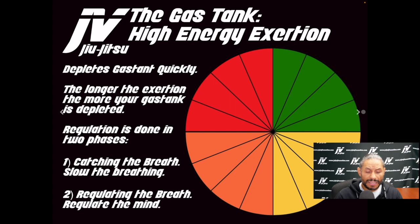And secondly, regulating the breath actually regulates your mind. By being able to control your breath, you are able to control your perspective. You're able to see things more. You're able to feel things more. You're able to see the obvious things because you're in such a calm state of mind. And that is done by regulating the breath.